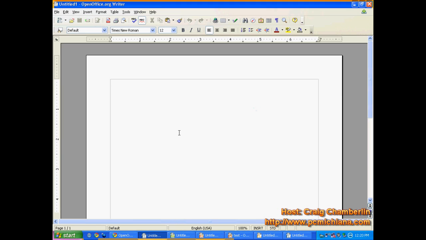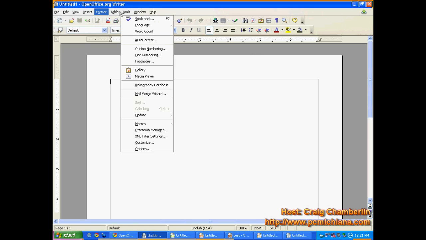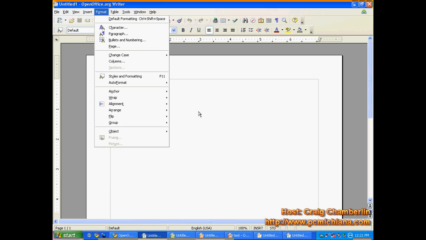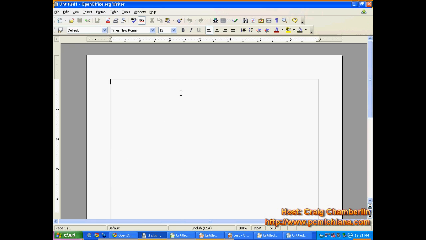I'm going to go over the Word one real quick here. As you can see, the layout is just like Microsoft Word 2003. Essentially, it's a document writer, so I'm not going to go into too much detail. You can do all your tables and formatting, and you're going to be amazed at how professional this software is. It'll take a little bit of getting used to if you're used to Microsoft Office 2003, but it doesn't have a $170 price tag associated to it, so you don't need to worry about paying for it.